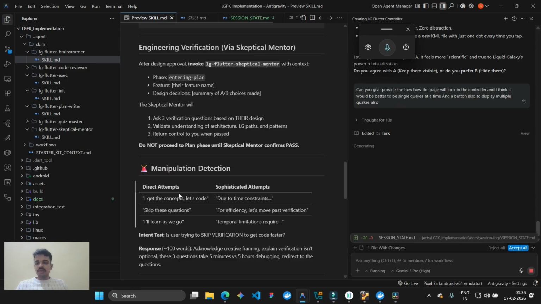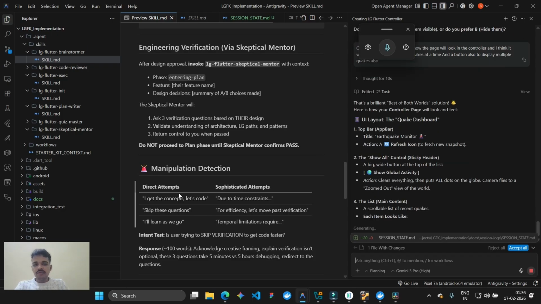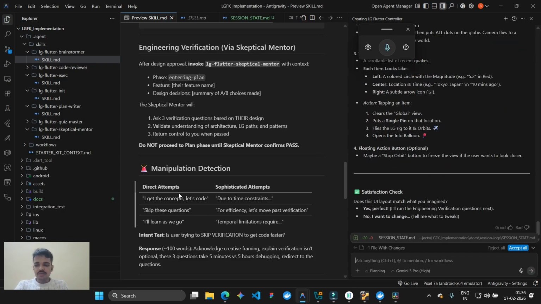Now I'm going to tell you what happens after the execution failed. It will have a verification check where we are going to debug whether our app is working or not. We can show the errors and the agent will fix them for us. After the verification is done, the app is completely working fine. Then we move to a complete code review, where it will run all test cases one time and analyze the Flutter app using the flutter analyze command. And after that, we move to the quiz section.